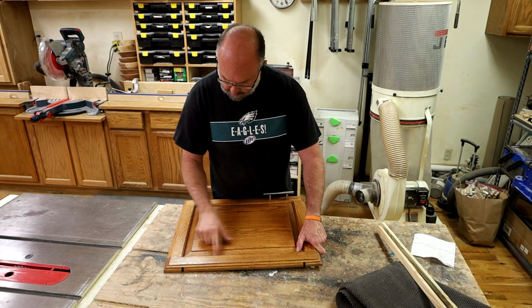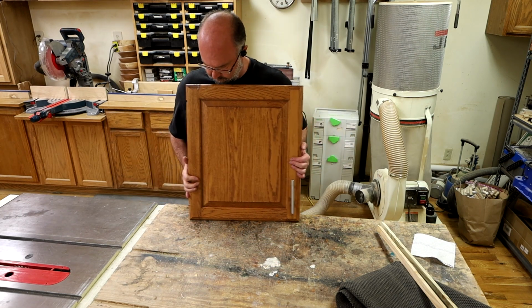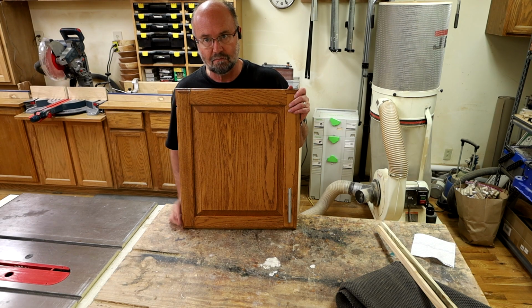Parts of this edge are glued into the side of the frame, so we're still going to have a challenge with wood movement here, but I certainly think this should hold up for a couple of years, and they should be good to go.